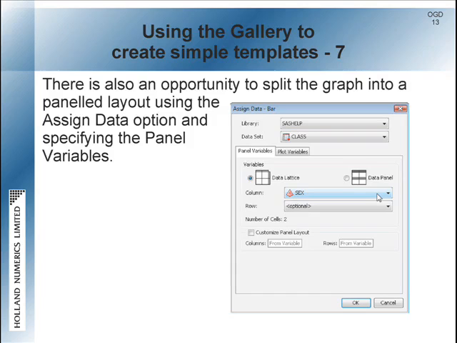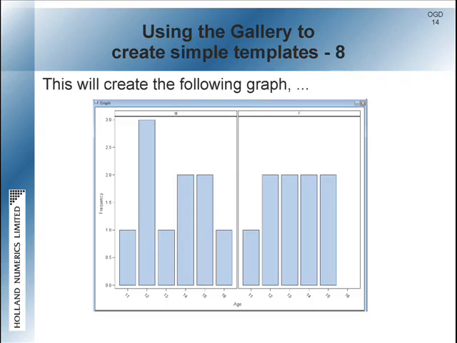I've specified the sex as the column I want to use, and it says there's going to be 2 cells, which is a relief that there aren't more, because it will fit nicely across. Then clicking OK will go back to the graph.